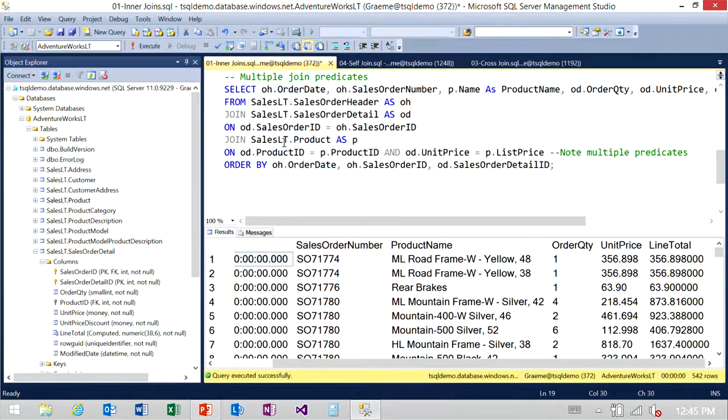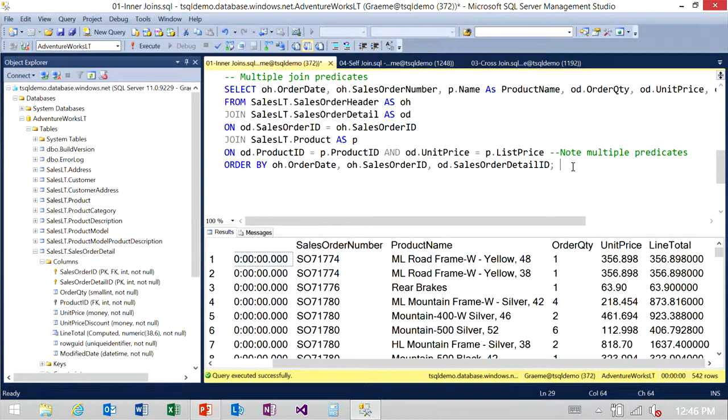So we've actually got here an example where I've said, bring me back all of the sales where the product ID is the same as the product ID. So all the sales for that product. And the unit price that I sold it at is the same as the list price for the product. So I've got a list price in my list of products, which is the price I want to sell it at. And what I'm doing is bring me back all the times when I sold this product at the price that I originally wanted to sell it at. So there's an and clause in the on part of the join.